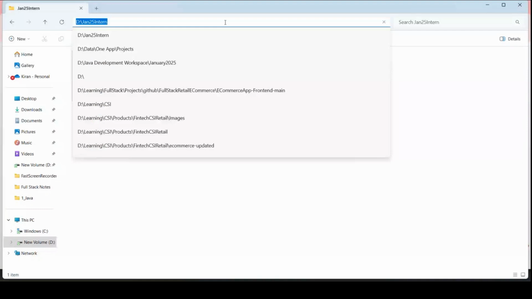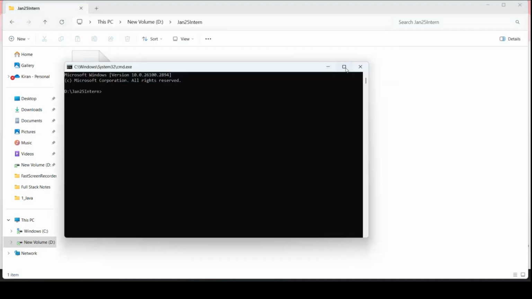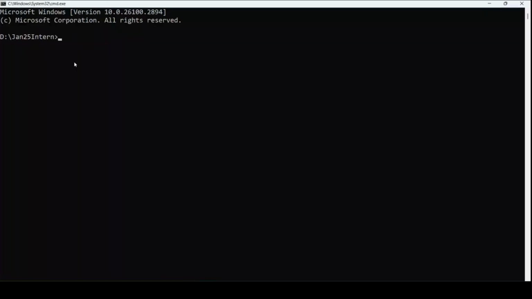You don't need to set the path nowadays because it's very advanced, right? You can simply use CMD. It will open the command prompt, right? Once you open the command prompt, then you can simply use java and give your application name. Here we have only one file, so you can directly press the tab button. Each day I will give you some shortcut keys as well. Now you are able to see I gave the command java, then HelloWorld.java.